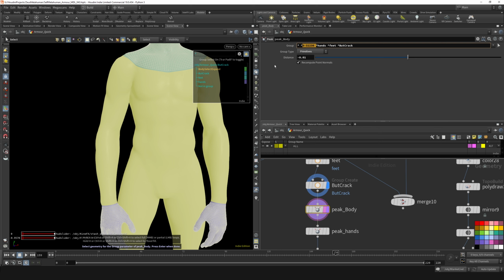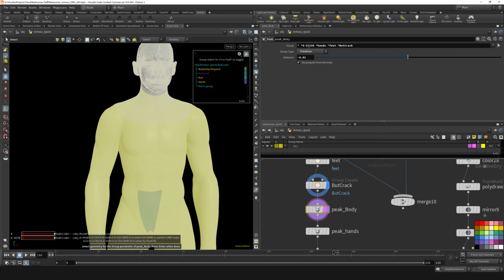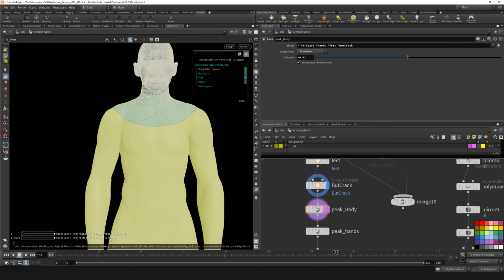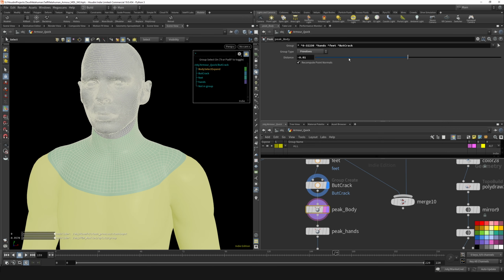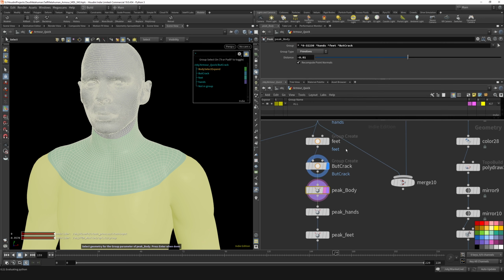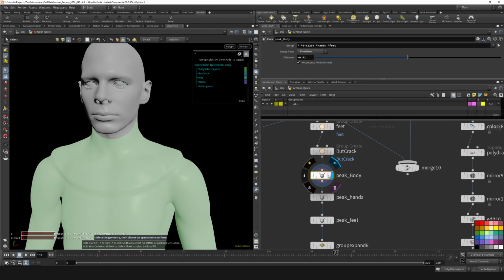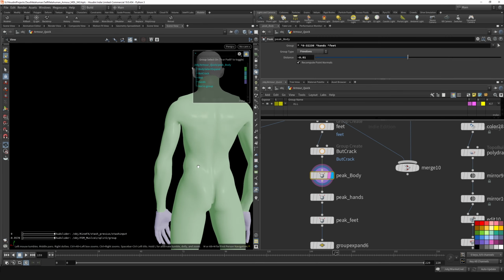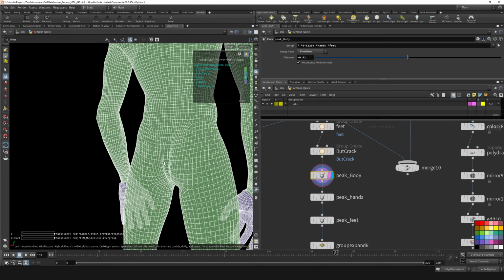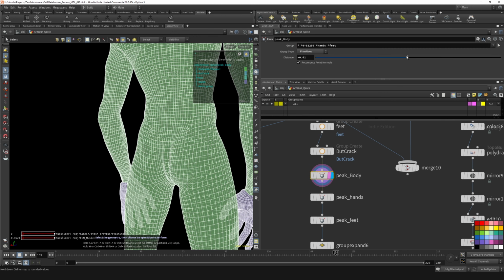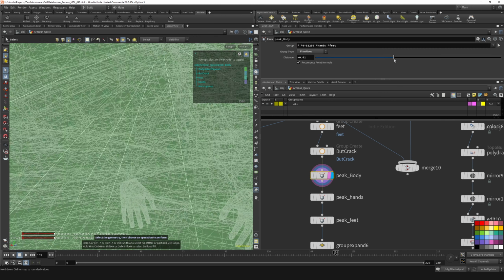So this whole group is just the neck part, well all the head parts here, and then hands. So don't select the hands, the feet, or the butt, because for example if I don't add the butt, what happens is that it just gets shrunk.